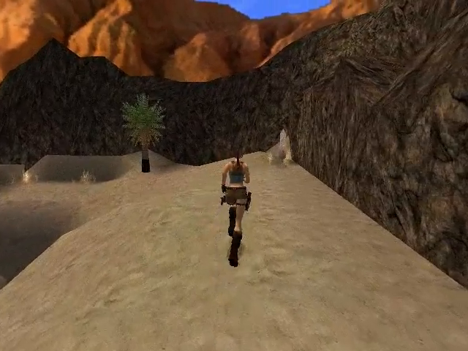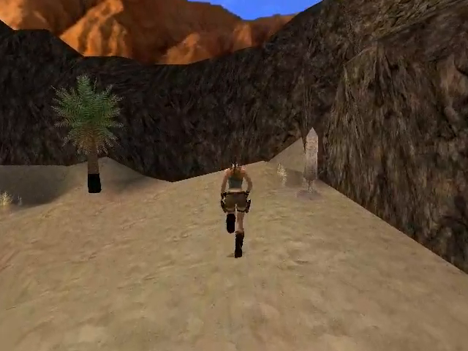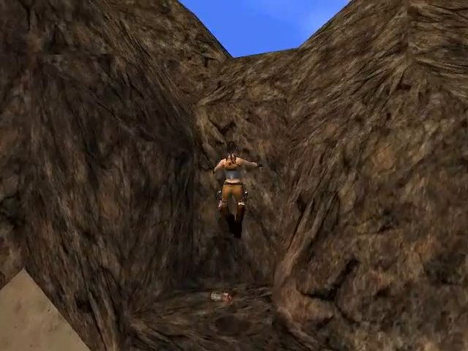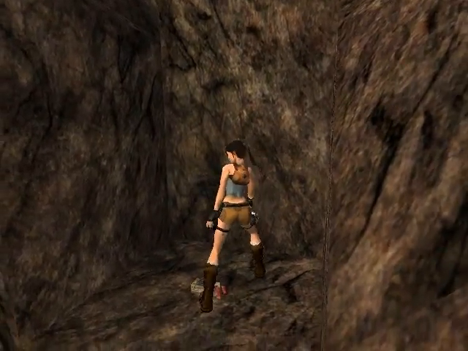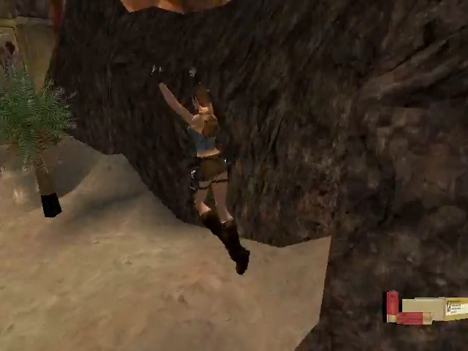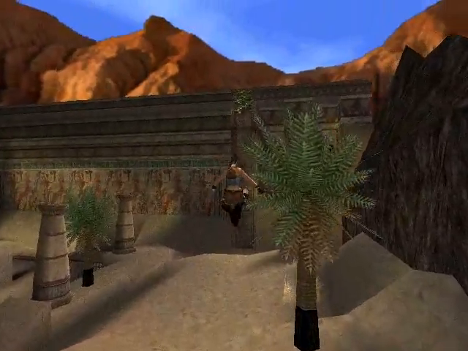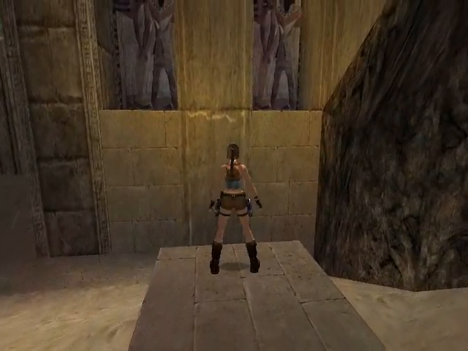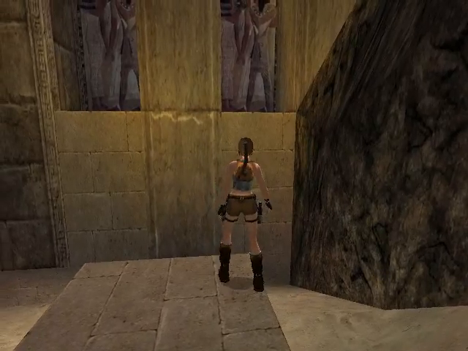So Lara, we're in this first section here. This level's okay, the graphics are quite nice. It's a good mix of puzzles and exploration. There's a few bits where you've got to shoot some animals. And the old thing with bullets for guns you don't have, which is fun.